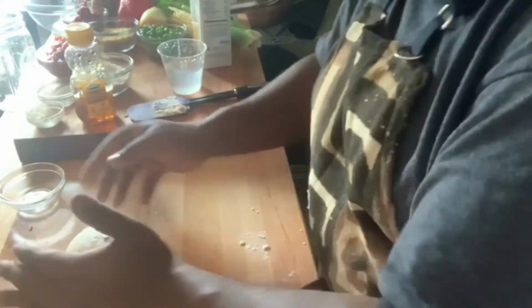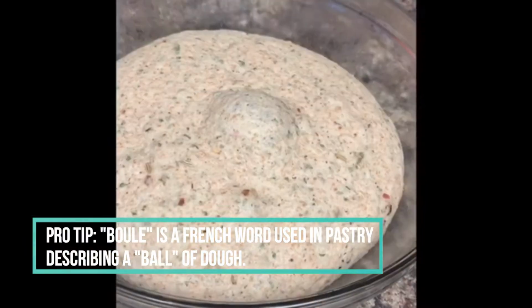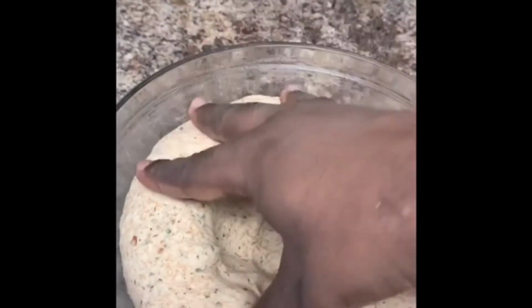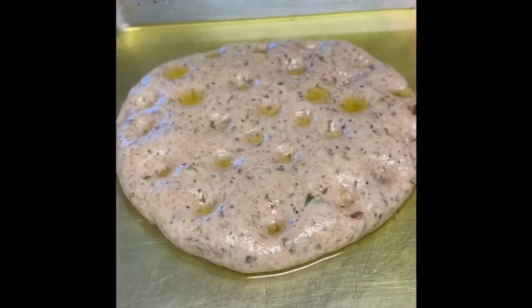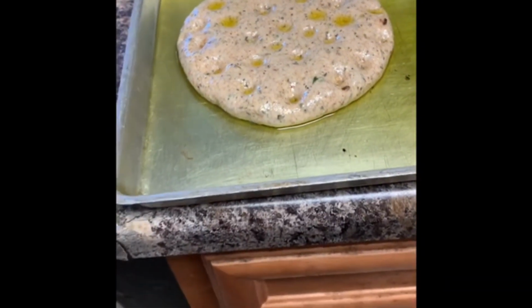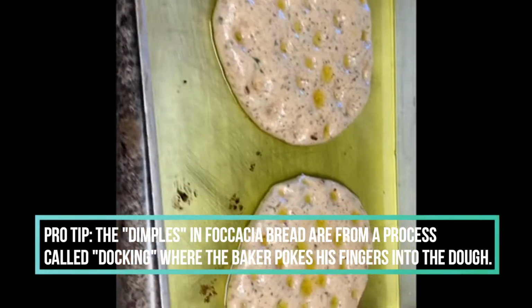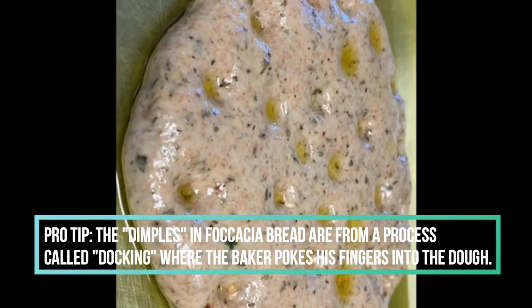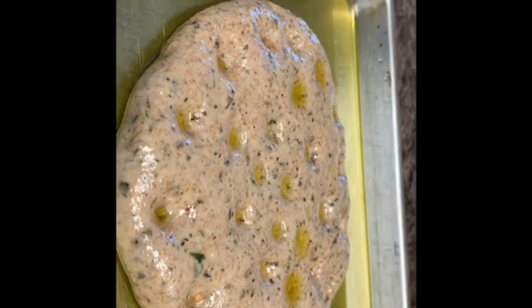So I'm going to shape the bowl, and there you have it. So we're going to punch our dough down, and then we're going to shape our dough to the desired size that we want our dough to bake in. So this is how our focaccia looks when it's shaped and has its patented dimples. So these focaccias are ready to go into the oven. So we'll see how these focaccias come out soon enough.